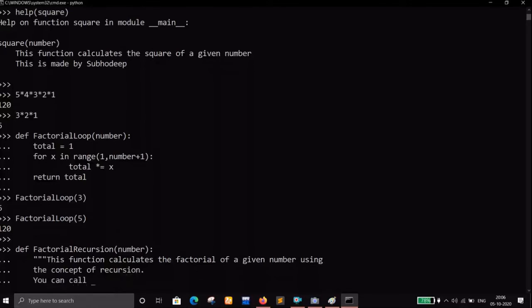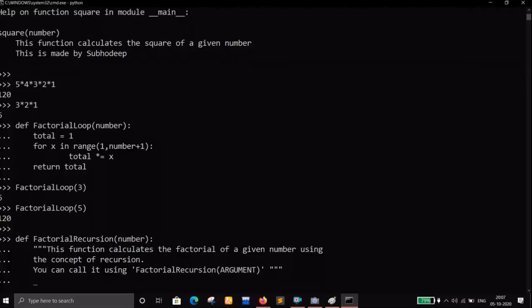You can call it using factorial recursion argument. Okay, and you will say okay, perfect.